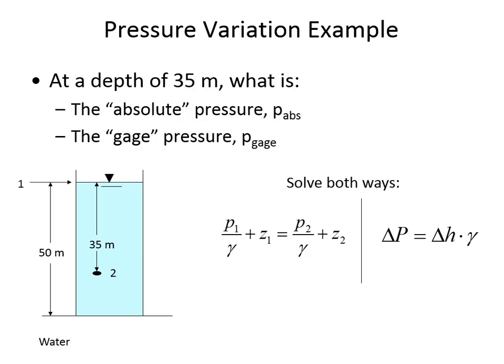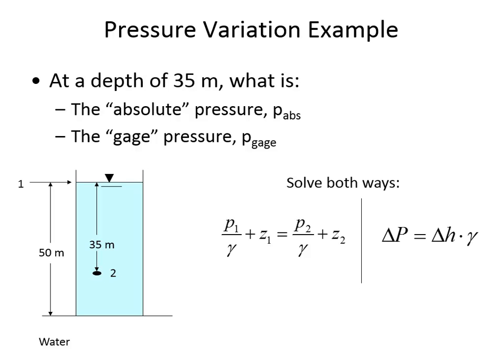But if we wanted to express the pressure at 2 in terms of gauge, what you do is you subtract the atmospheric pressure from the absolute. So you're saying let P1 equal 0, in other words. If we worked this whole problem over again from the top, in terms of gauge, we just say let P1 equal 0. And so where you're subtracting out atmospheric pressure, the gauge pressure at 2 is 343,350 newtons per meter squared. So that's the full hydrostatic equation.